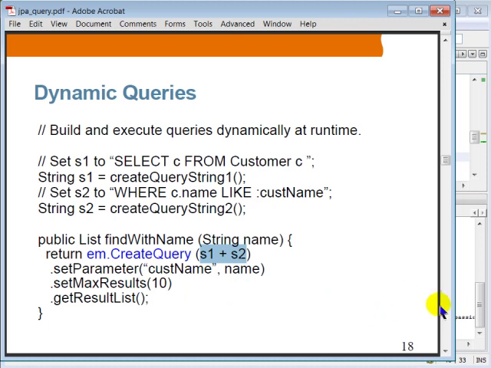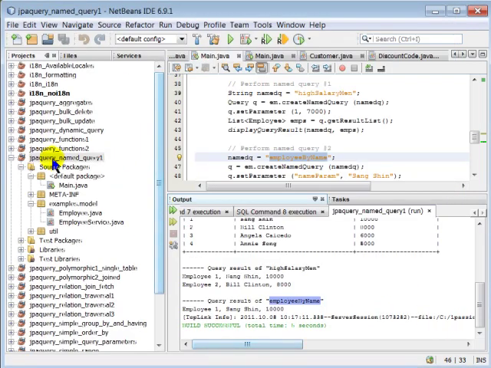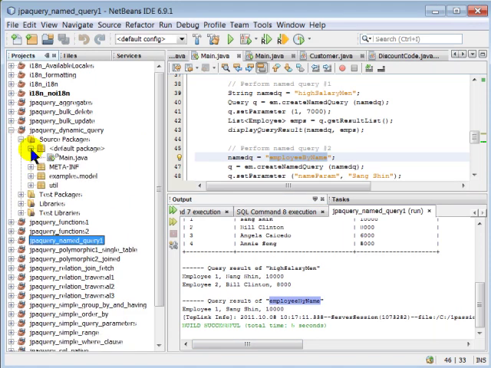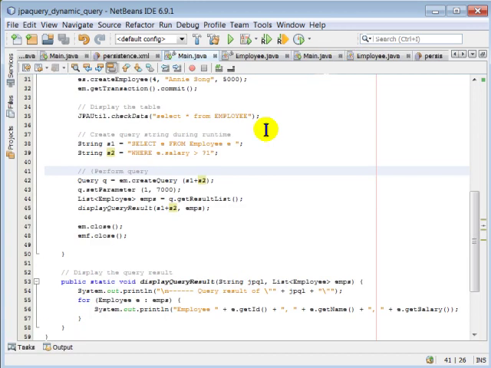Okay. All right. So let's do the dynamic query example. Again, this example is very straightforward. I'm just setting S1 and S2 during runtime. Basically, this results from some business logic.